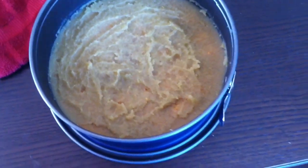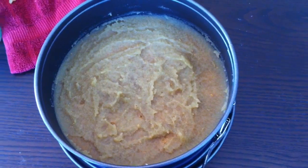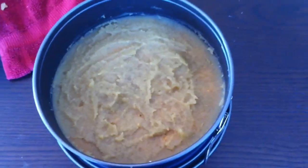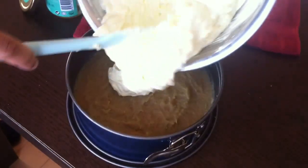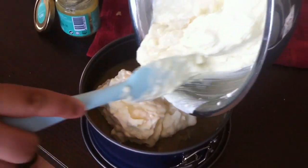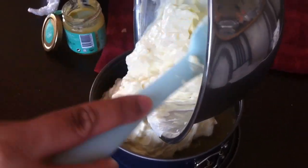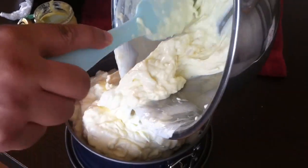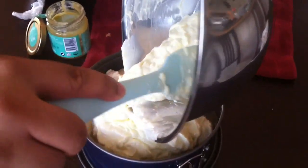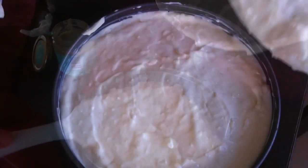And the next step is we're going to put in the cream cheese mixture with pineapple and whipped cream. I'm going to take the mixture and just put everything on top here. It's going to be a nice and thick layer on top of this. So you can see how thick this is going to be. That's why we needed the thick layer of crust as well. Just leave it like that for now.